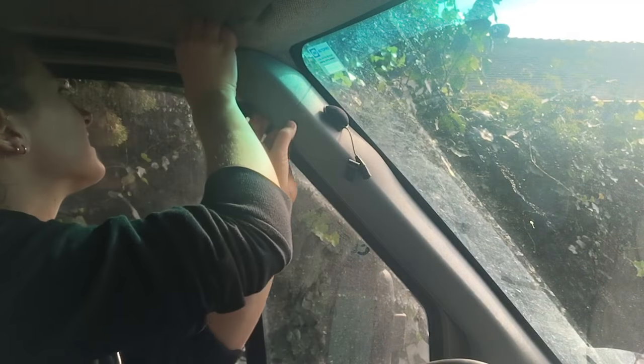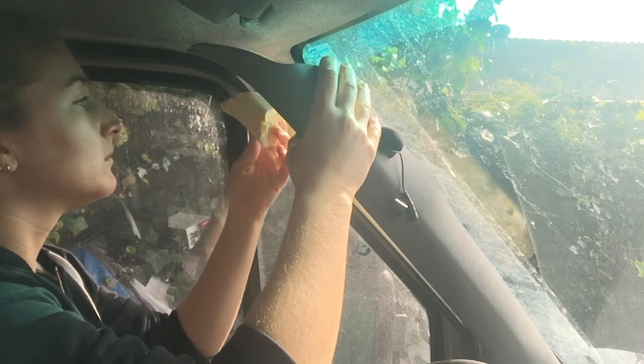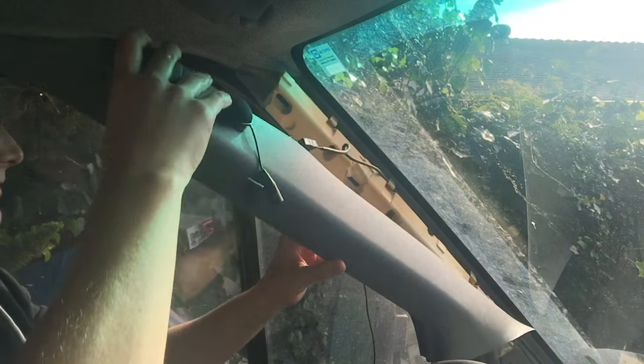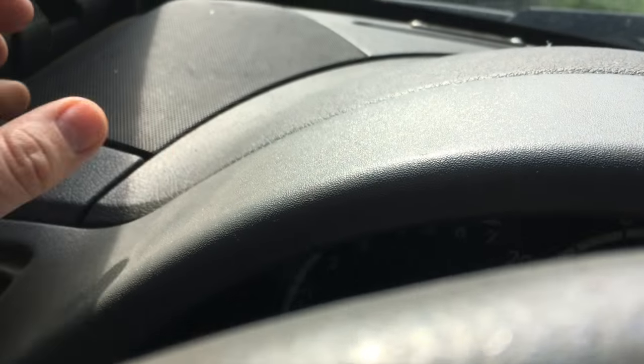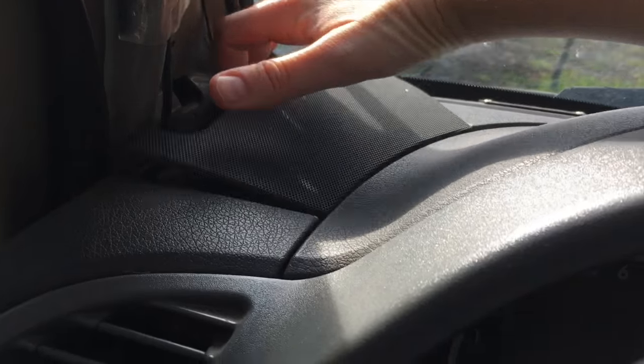The first thing you have to do is take off the covering for the wiring near the door of the van. I'm basically just gonna attempt to take this off now. From what I heard, it's just a few clips and it should just pop off. Alright, so that was really easy. There's the whole piece — there's a spider on it. And then you just pull off the speaker cover panel, and it should just pop right out. According to the internet. There it is.